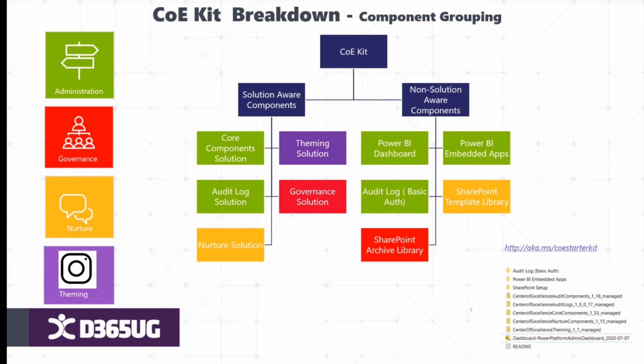And then you have some SharePoint templates that are available. One example here is the nurture solution. So you have a managed solution for the nurture part of it. And then there is a template available to be able to create a folder where you can start creating templates that people can pick up when they start building the apps from the word go. So it gives them that kind of kickstart in terms of the readily available templates.